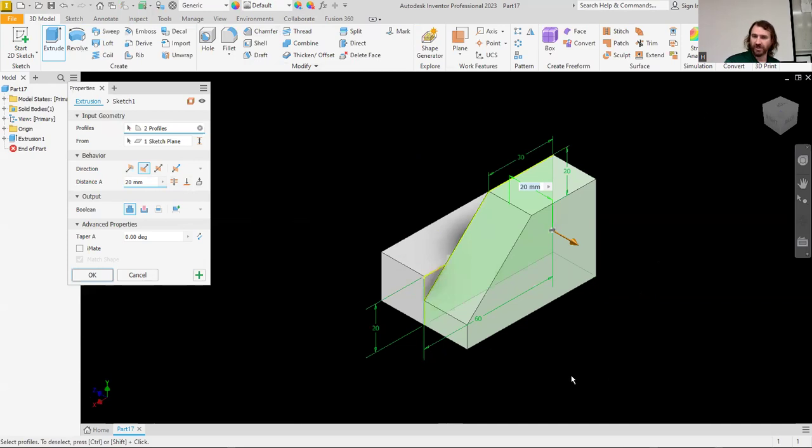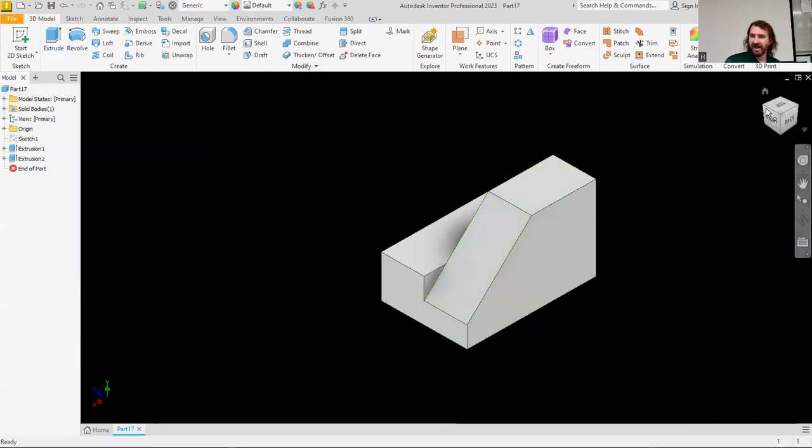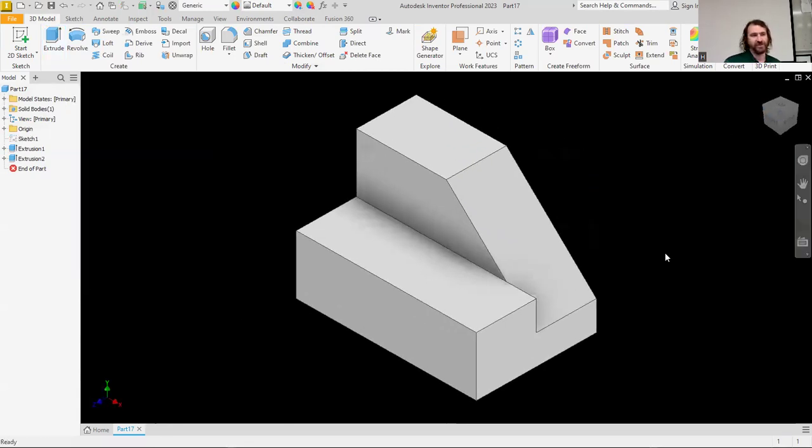We just have to make sure we're selecting the right profiles, and we're leaving out that triangle right there. So I'm going to click OK, and there it is. That is very simple lesson 41. Very, very easy to do. One sketch, two extrusions, just making sure that the extrusions are in opposite directions, and we look good.